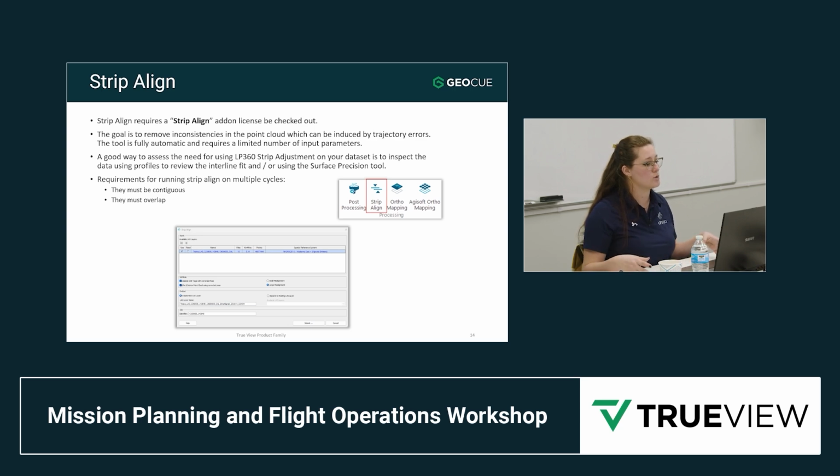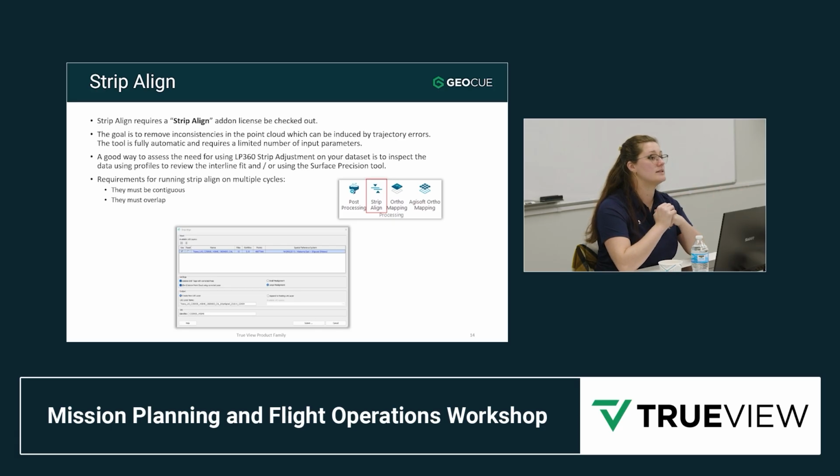It can be run on multiple. It is fully automatic with a couple of limited parameters here. So for example, you can disable or enable your EXIF tags and colorization. I recommend having both of these enabled when you are doing these corrections. That way your photos are also corrected for later use. And then you can specify whether you want to do small misalignment or large misalignment. Small misalignment is intended for errors seen within 10 centimeters or less. The large misalignment is intended for errors observed of 10 centimeters or greater between your flight lines.